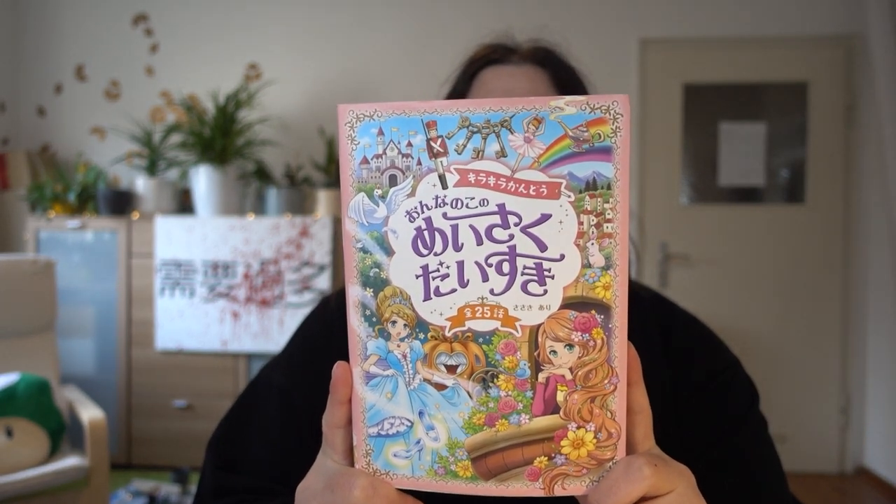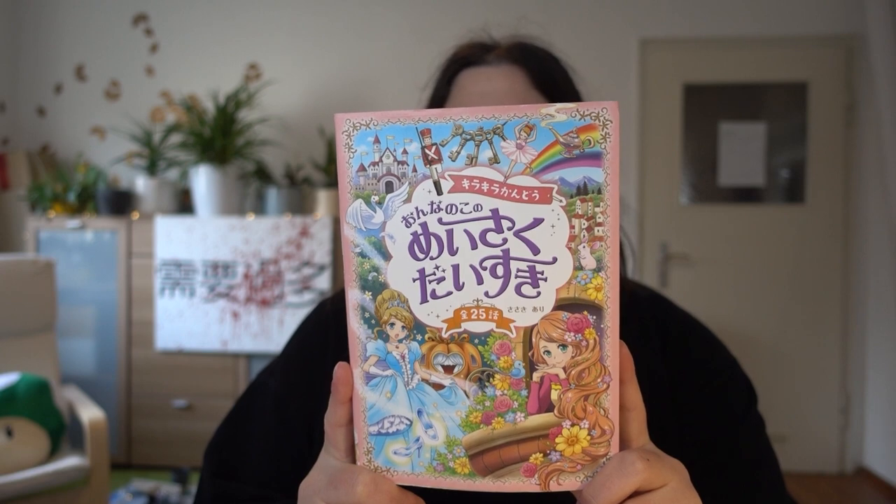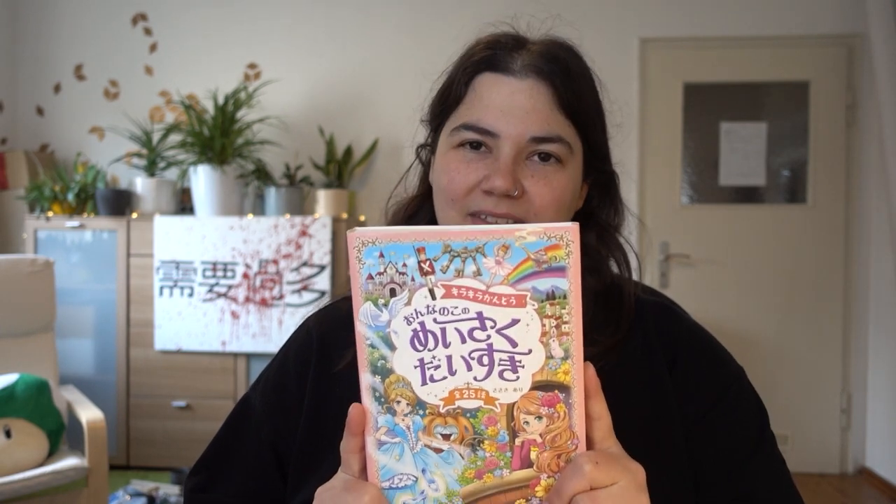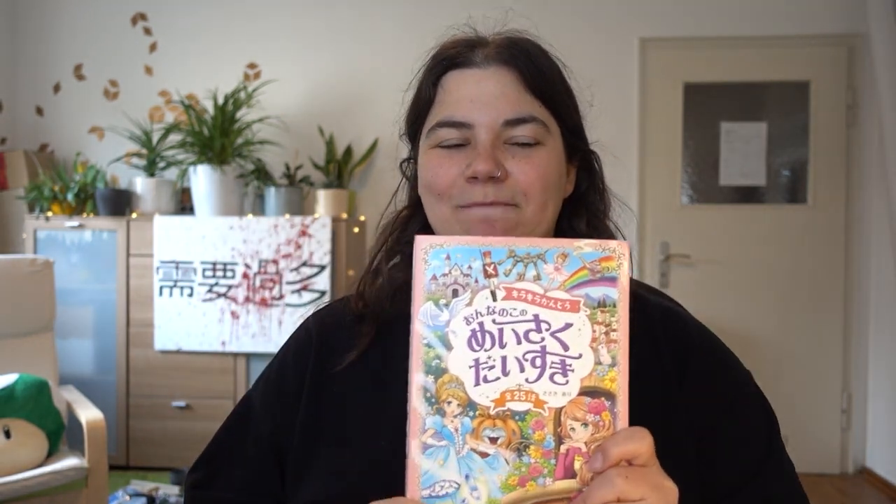I wanted a book so I could practice reading and identifying Japanese characters more easily. I went to a bookstore — they had three or four employees at the checkout and were incredibly busy, but there was no one in the store. I waited for quite some time but there were always people at the checkout and I ended up not asking anyone for help, so I just left. I bought this one at Super Bizarre instead and I'm so happy I got it.